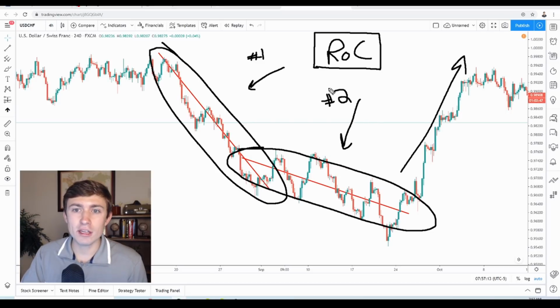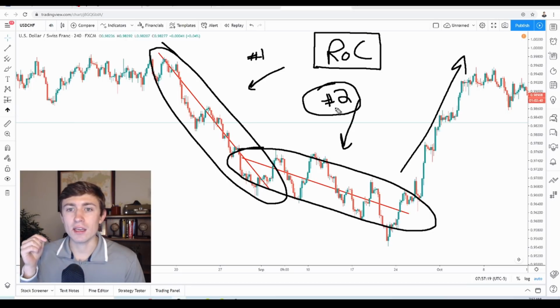So in this area number two, this is the one we really want to talk about. We have this market that is making a downtrend, but we're starting to see the gradual decline or slowdown of that market. What is that telling us about the market in this area?